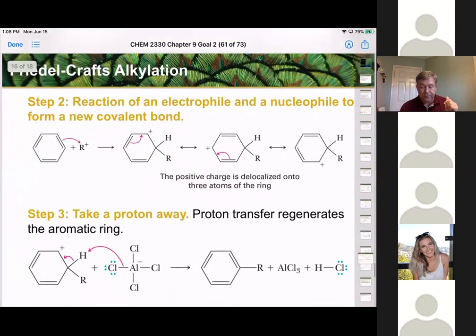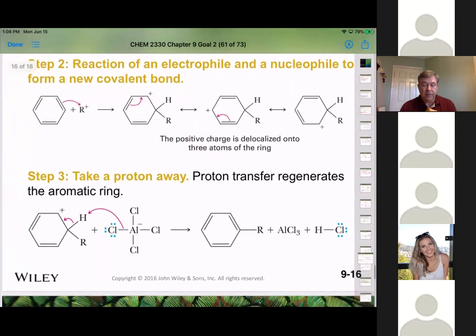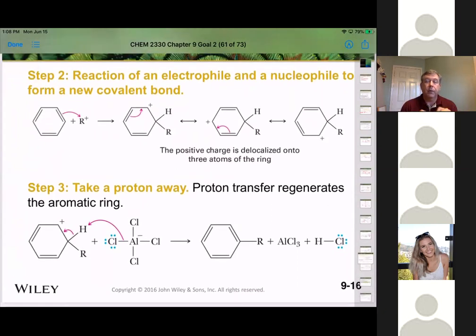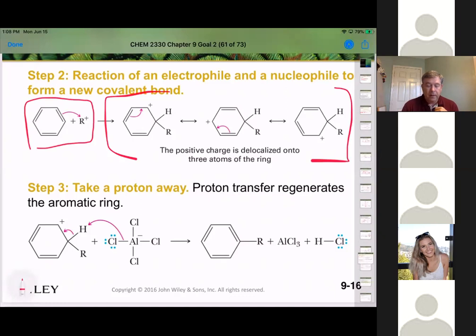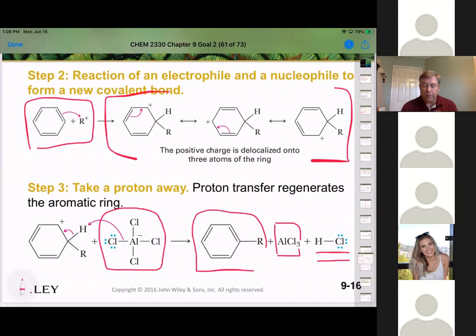Okay, so again, the first step is to generate our carbocation. Our carbocation can rearrange before actually doing step 2. So we're going to look at that in a minute. But of course, what happens is our benzene ring reacts with our carbocation as our nucleophile. Then again, we get this resonance stabilized intermediate here. Then our aluminum tetrachloride acts as our Lewis base, regenerating our Lewis acid plus HCl, and we now have a new carbon-carbon bond.